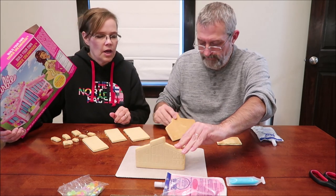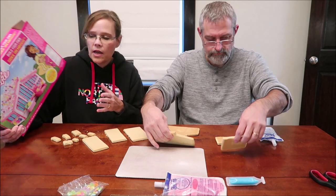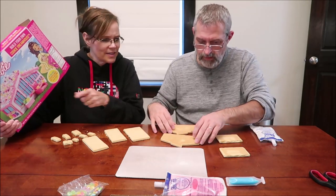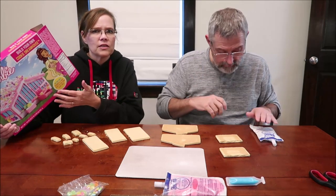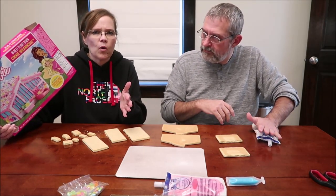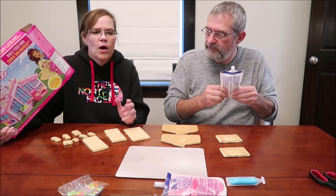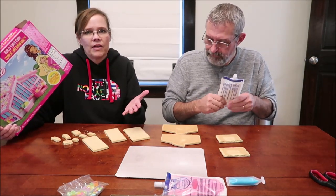I told Kevin, I thought what would be best is if you could frost this before you put it together, because once it's in place and standing up, it's going to be horrible, almost impossible to frost. But Kevin is afraid to frost it because he doesn't want to run out of icing, because that's our glue. We have to have that to put it together.